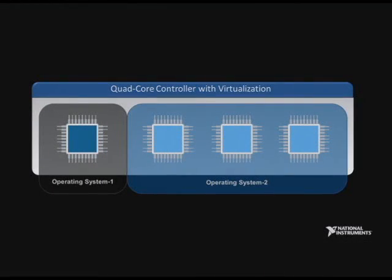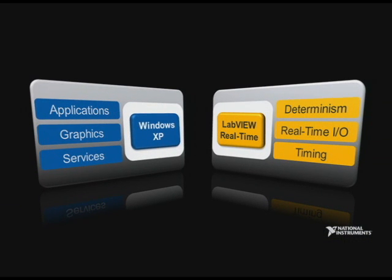My group started looking into virtualization, which allows you to run multiple operating systems on one computer. So why would an engineer want to do that? Virtualization lets engineers utilize the distinct capabilities that different operating systems can provide without the additional size and cost of two computers. For example, many of you might be familiar with hosted virtualization like VMware, allowing you to run multiple copies of Windows and Linux together on one computer. Another example would be running a real-time operating system in parallel but isolated from a general-purpose OS. Bottom line: virtualization lets you do a whole lot more with one single computer.